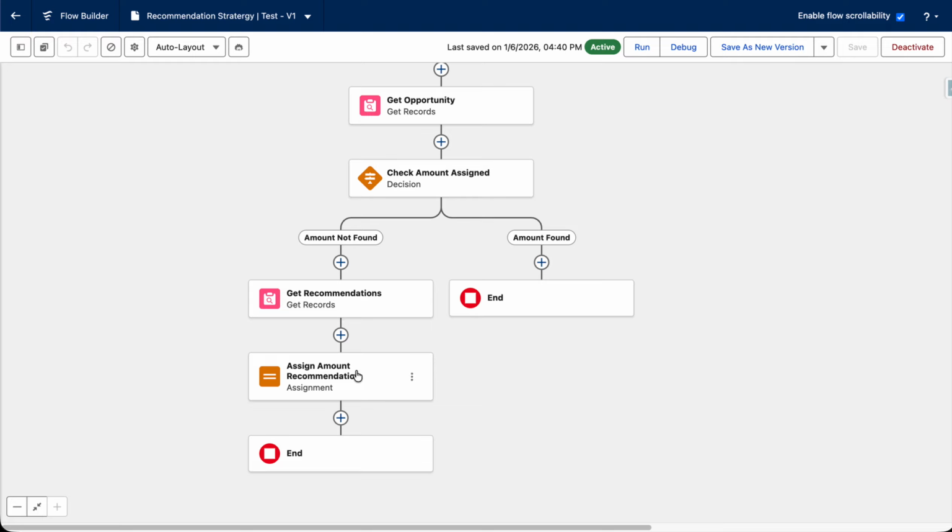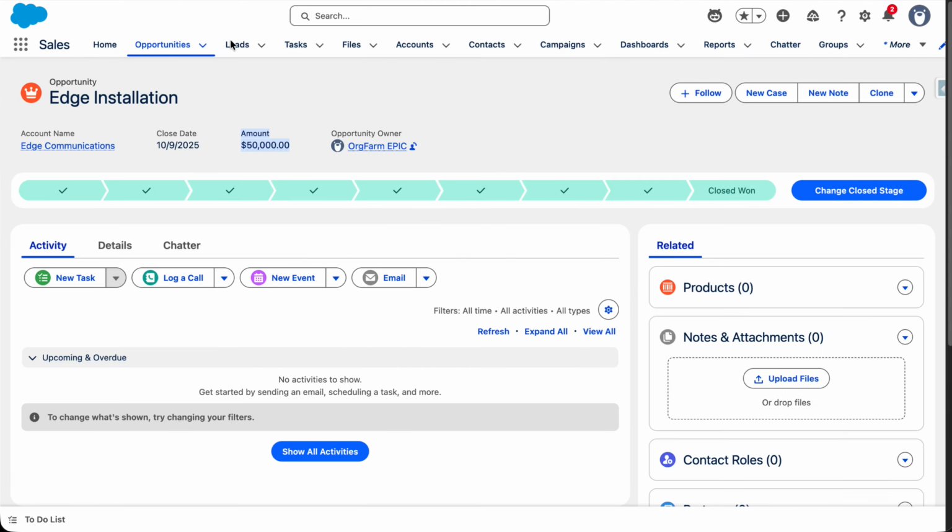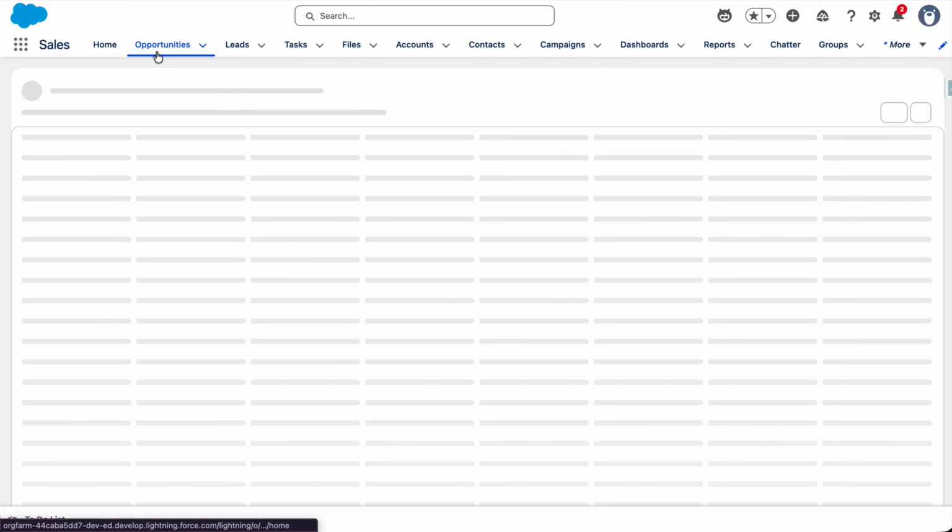Now let's say there was a flow which would check for something else, or if there was a strategy, we call it recommendation strategy. So whatever the strategy we describe over here will be used to show the next best action. And for the convenience, I have enabled a checkbox to not show the element when there is no next best action, so it remains clutter free.